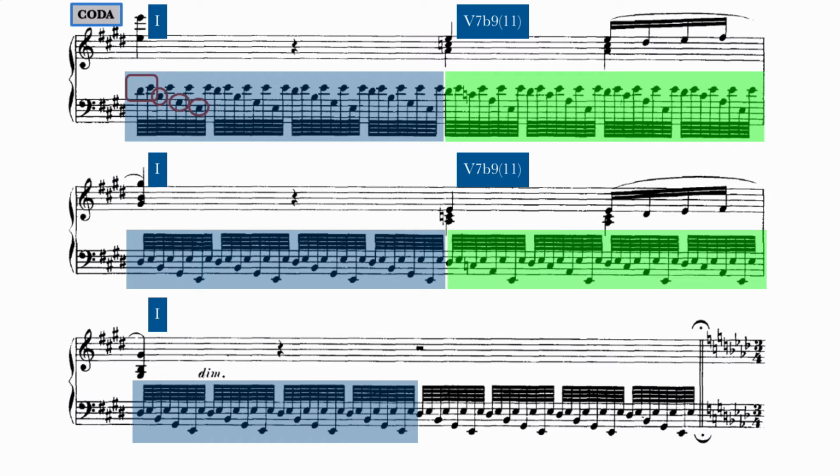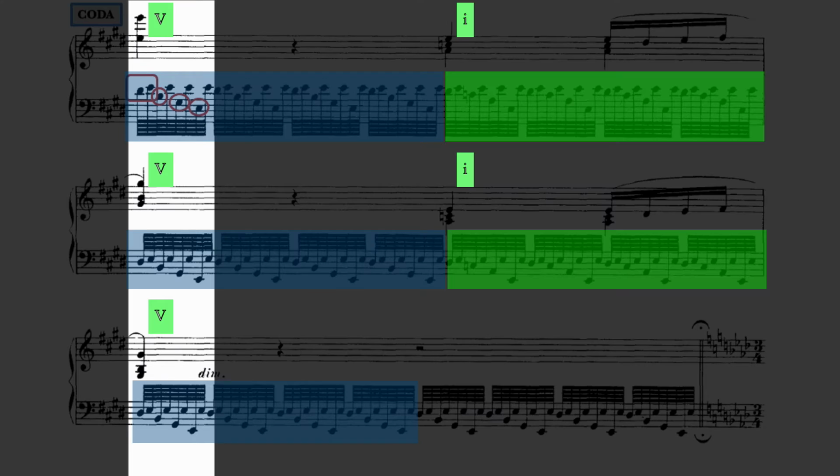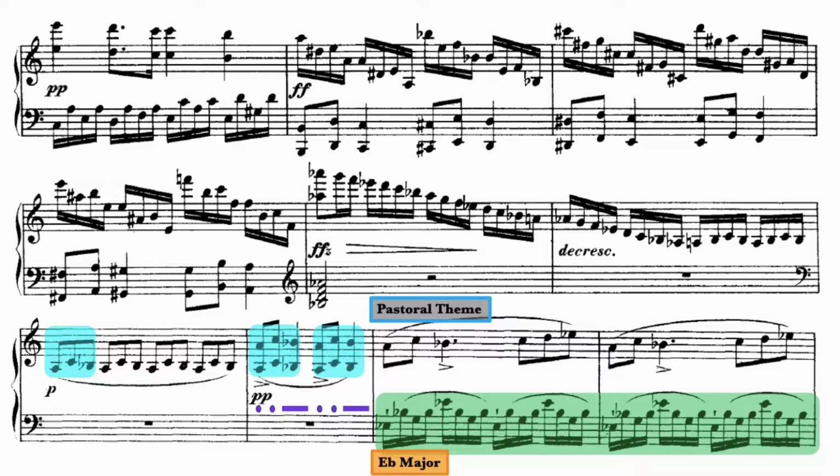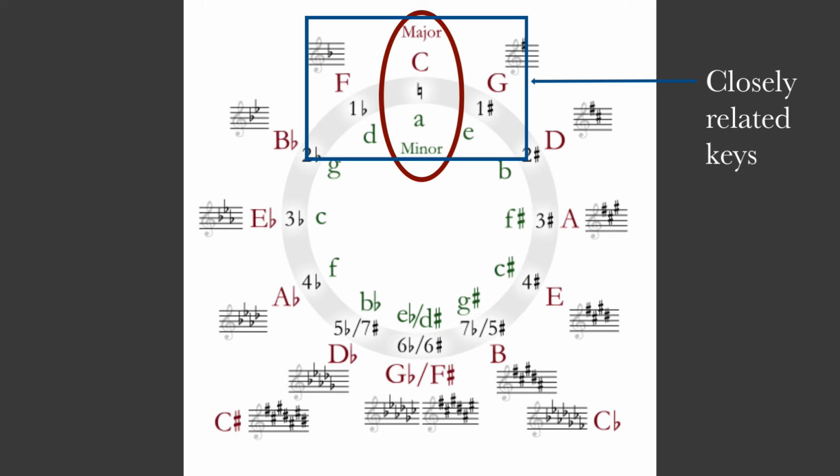Or are we shifting to A minor with E, the dominant of A minor? Either way, it's clear that A minor is threatening again. The last time we confronted A minor was when it dragged us away from the lyric and we escaped to the pastoral. Once again here, A minor as the relative minor of C major would represent the conventional harmonic path out of this point of crisis and back towards home.